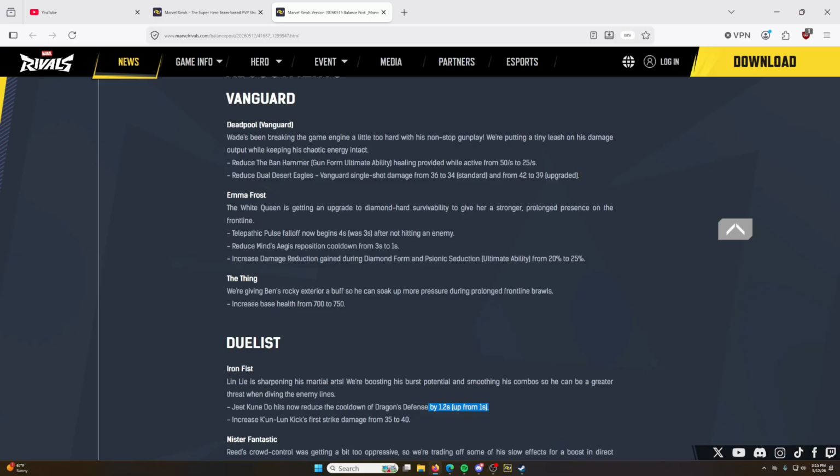Basically. Cool. As well as increases his kick. I know the kick because that's an easy one. First strike damage from 35 to 40. This is fine. I mean, it's not fine because fuck Iron Fist, but like this is fine. Yeah, Iron Fist is already a specialist character.